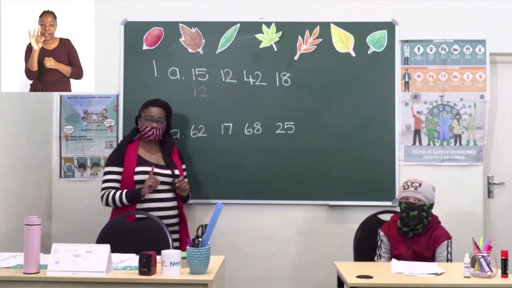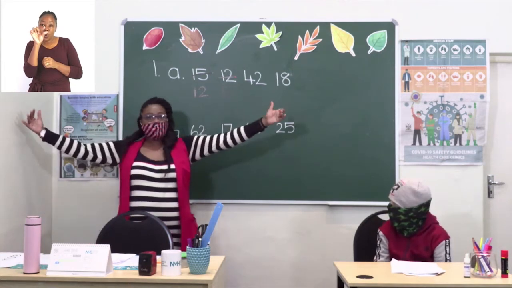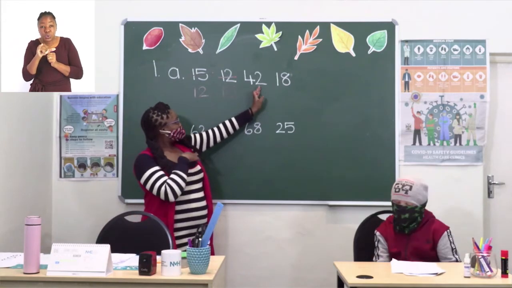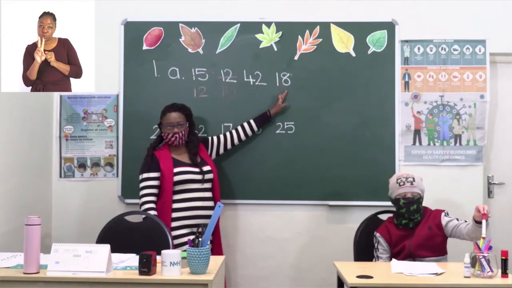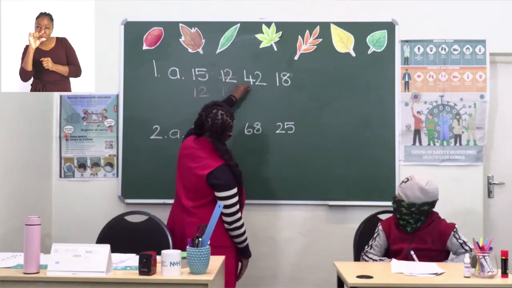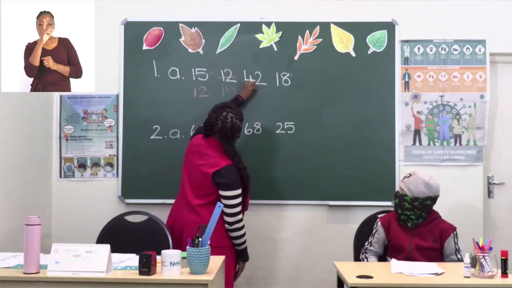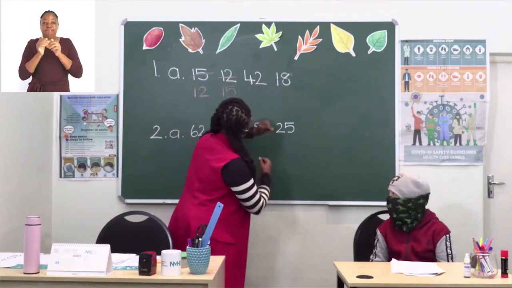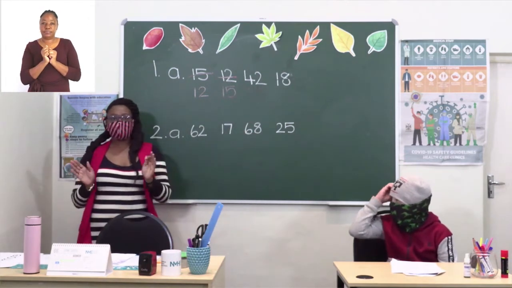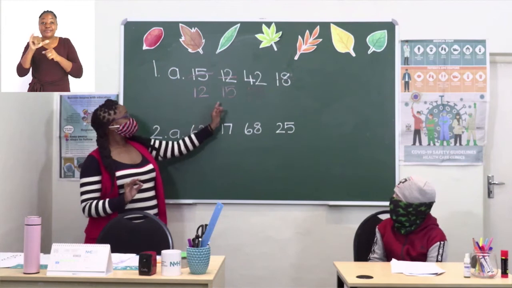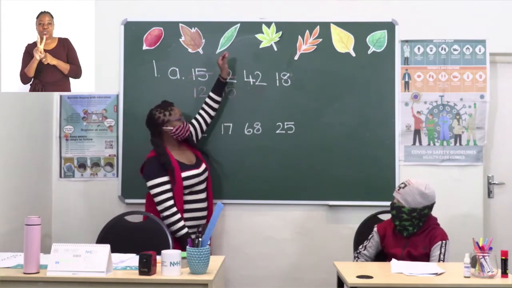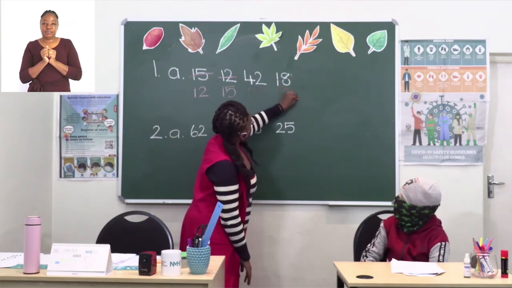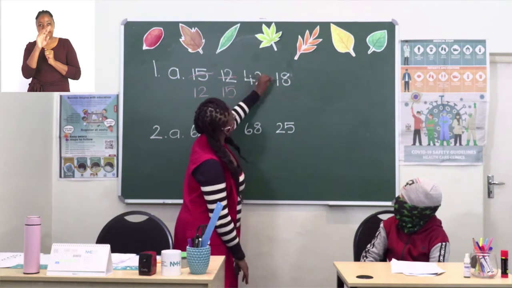Now remember, we did say from smallest to biggest. So, which number is bigger or smaller? Is it 42 or 18? We are going to write 18. I hope you are following at home. And cancel. That means that the last number we are going to write in this line is the number 42. So we are going to write our number 42 and cancel the number 42.